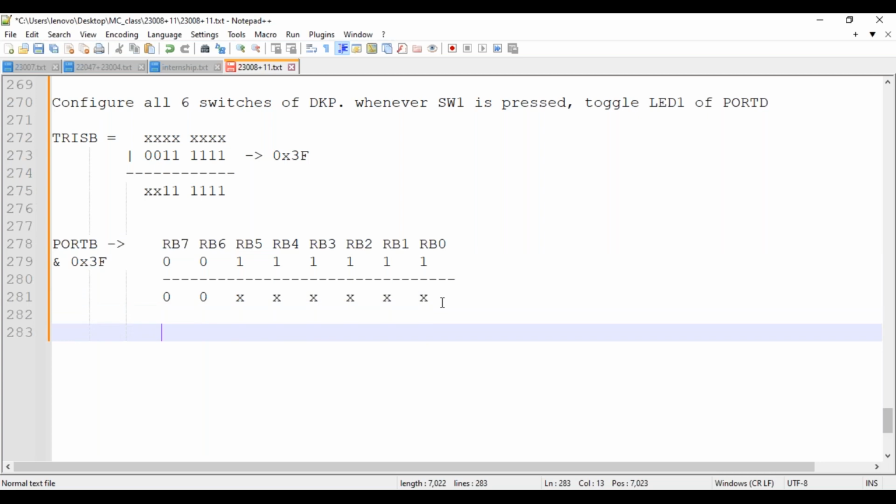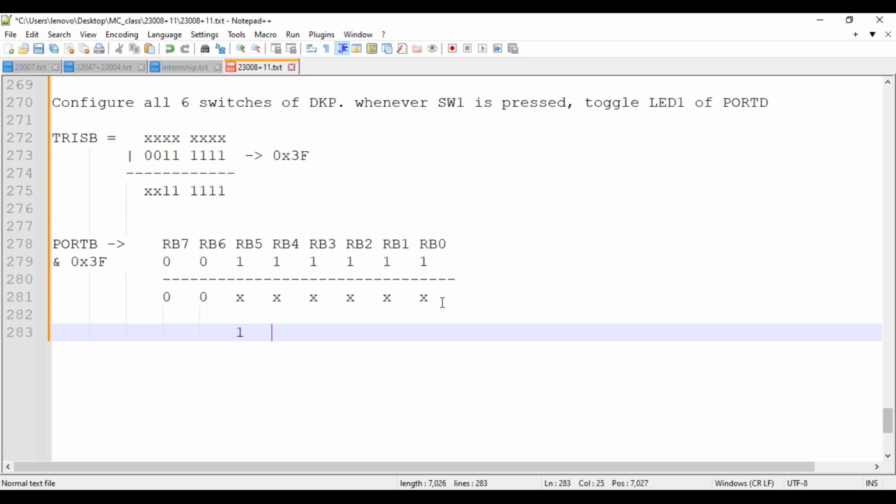Now, there is one switch connected to RB5, which is switch 5. If switch 5 is not pressed, what will I get at the RB5 pin? I will get a 1.